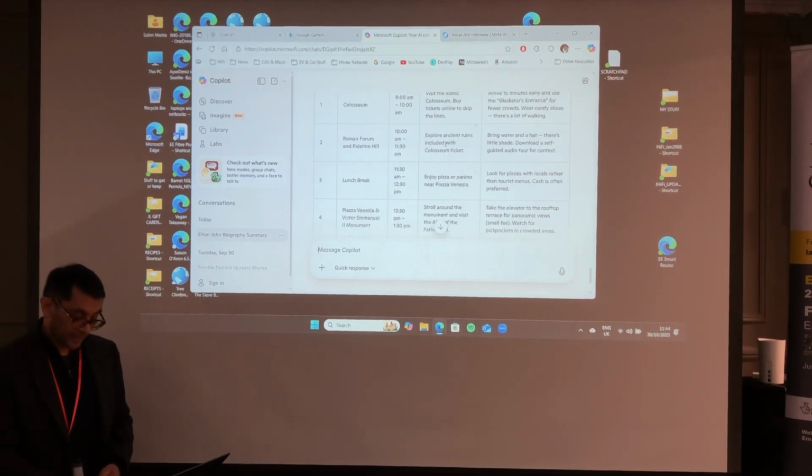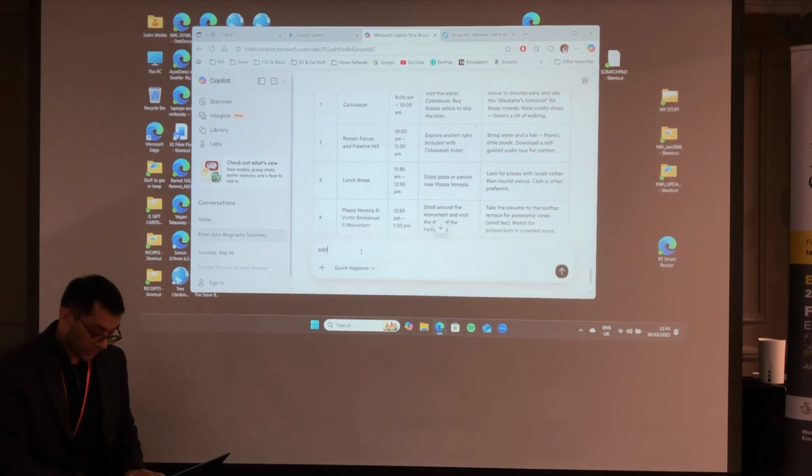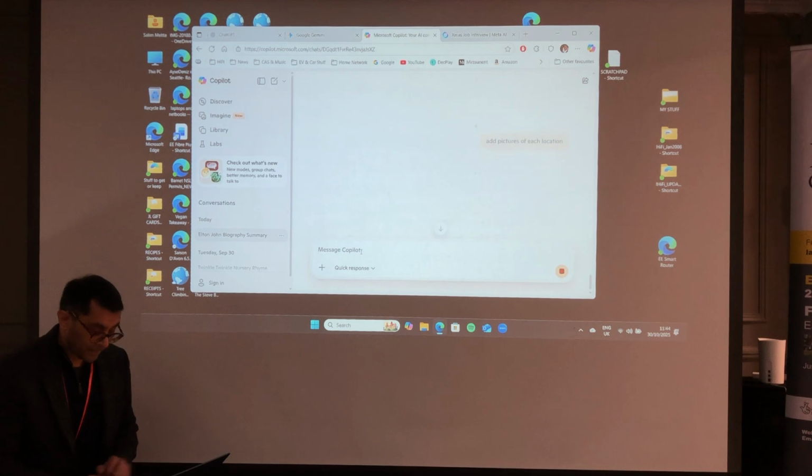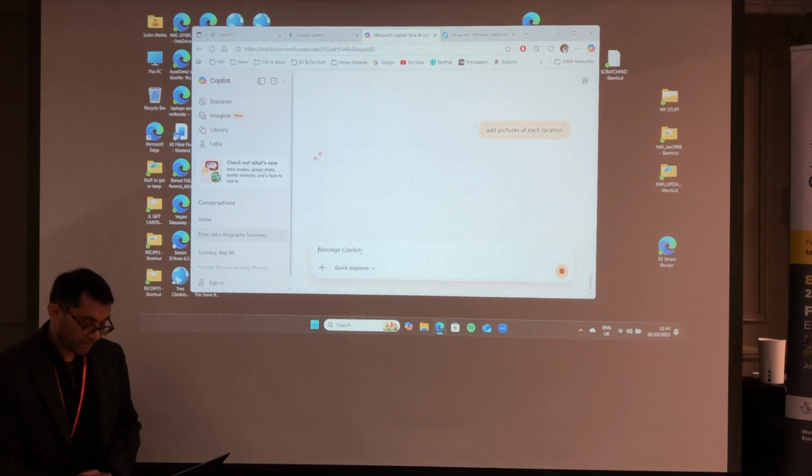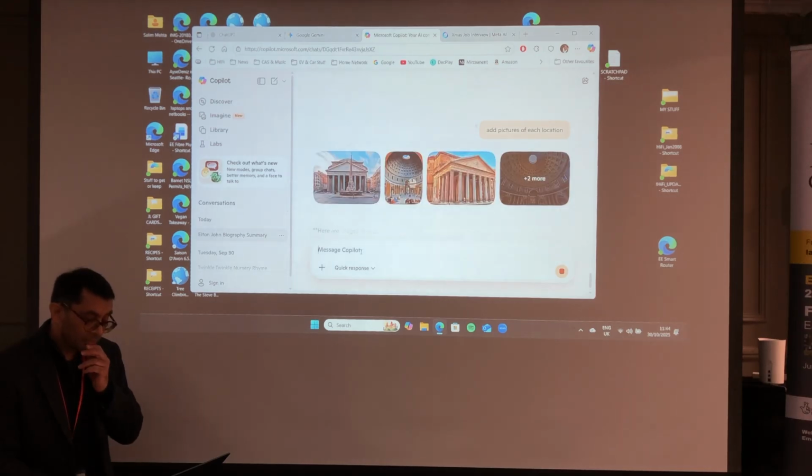Ask it if it can add some pictures. I like that suggestion. Add some pictures of each location. It hasn't put them in the table, it's just given me some pictures.